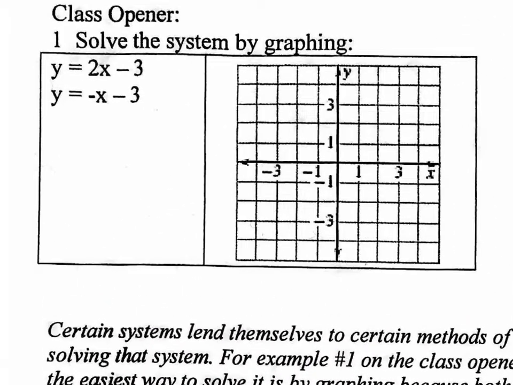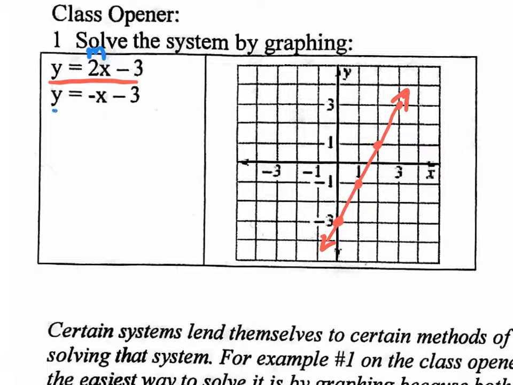We're going to review what we did yesterday, solving systems by graphing. And as you can see, both equations are in slope-intercept form. Not only that, both equations have the b value of -3. So if I were to graph the top equation in red, it crosses at -3. And from that point, my slope is 2/1. So I'd have to go up 2/1 and put a dot right there. And I could continue to go up 2/1, up 2/1, and there's my line in red. Put arrows on it because it does continue forever.